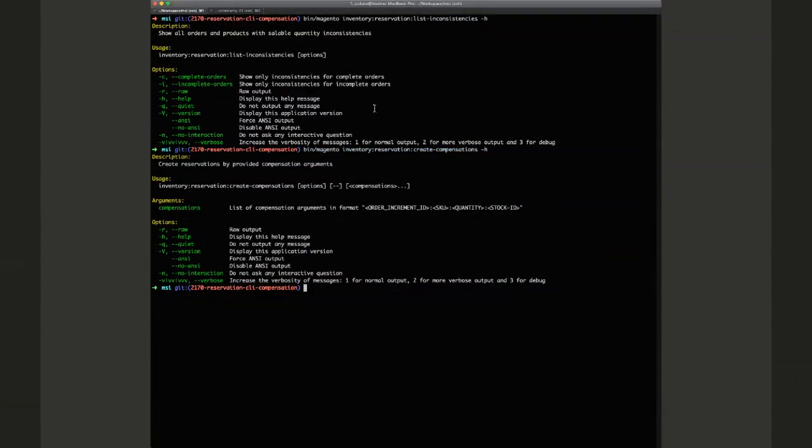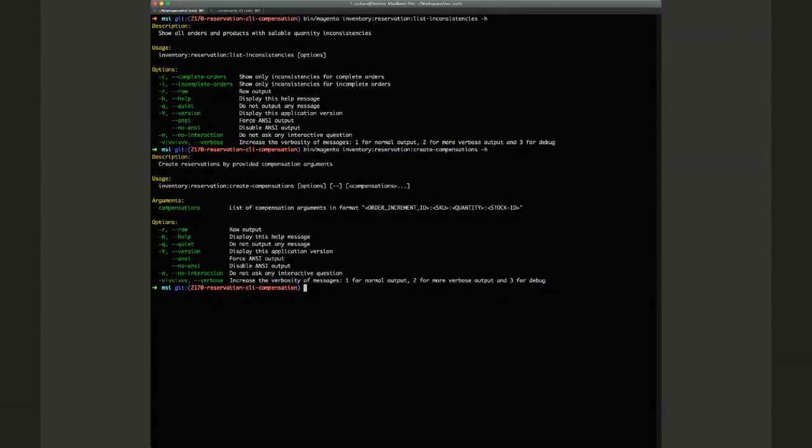I displayed here the current help of the above commands. Probably I should also say this one was there before I started. We changed it a little bit and refactored it since we needed this information also for reservations.